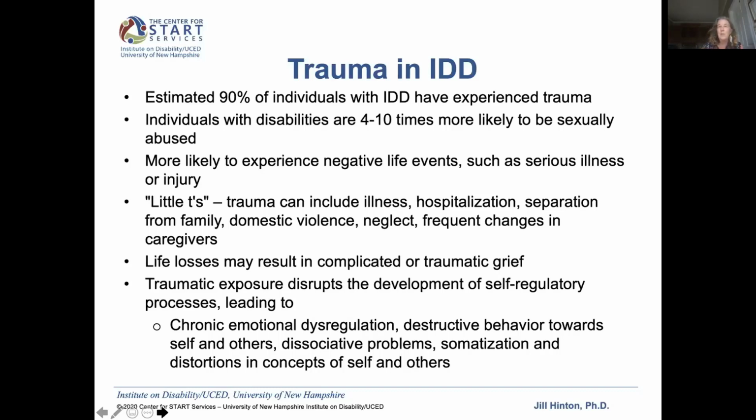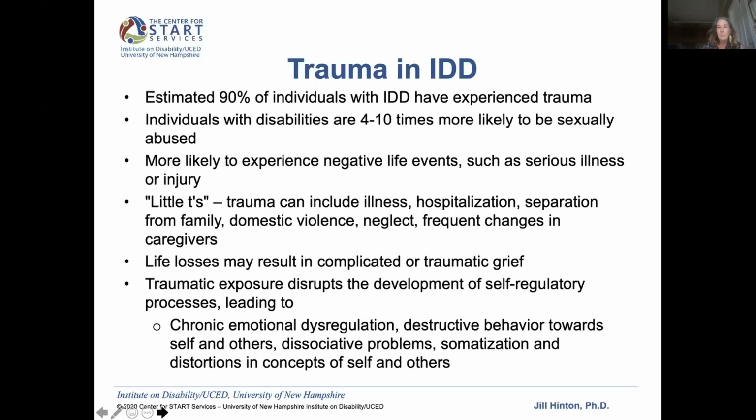So we think about those big T's: physical abuse, sexual abuse, accidents, those kinds of things, but they also are much more likely to experience negative life events. We sometimes think about these little T's, things that we don't automatically think of as trauma, but they experience a lot of negative life events that add up over time and can really be disturbing for folks.